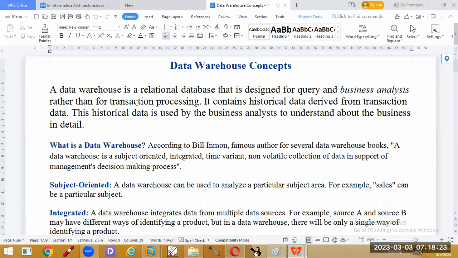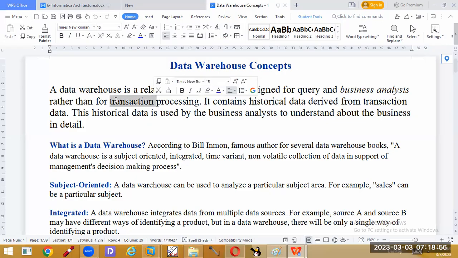Why do we say business analysis perspective? Because we are just analyzing the data, not processing the data, right? Transaction processing day by day, we are not inserting like that. We just do a bulk load here in the data warehouse. Bulk load means we pull the data and load it one time. Suppose your data is millions of records, like in a daily feed, we put some millions of records in one table. So we load in one time, not processing day by day.